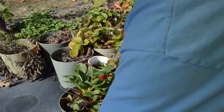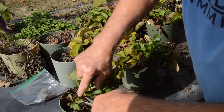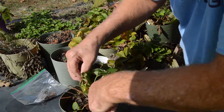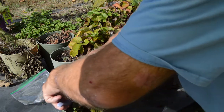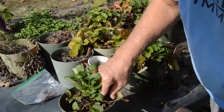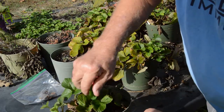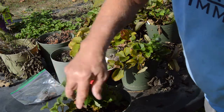So here you can see what I'm working with. Just don't want my seeds to blow away here. We're going through and cleaning this up a little bit — clipping off the dead leaves, dead runners, just kind of revitalizing it. Removing all of the dead things that could potentially cause problems down the road.